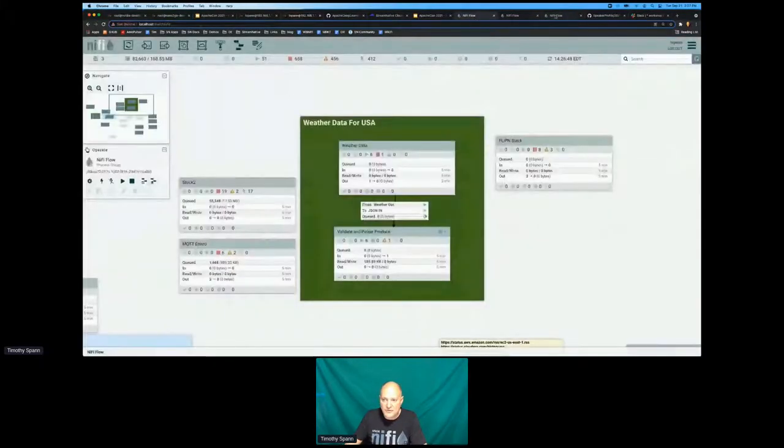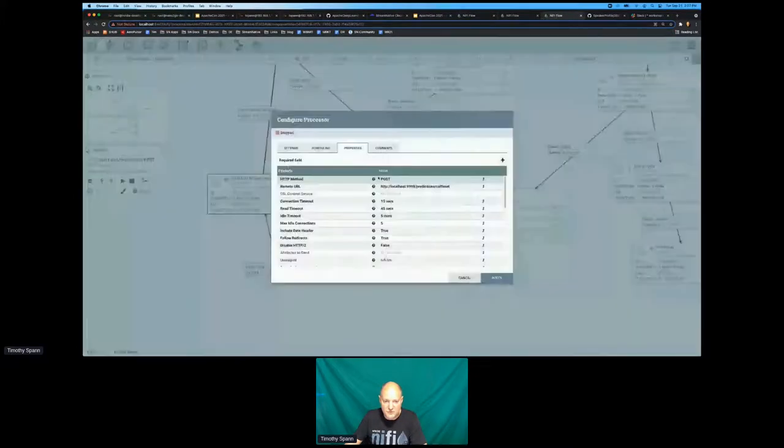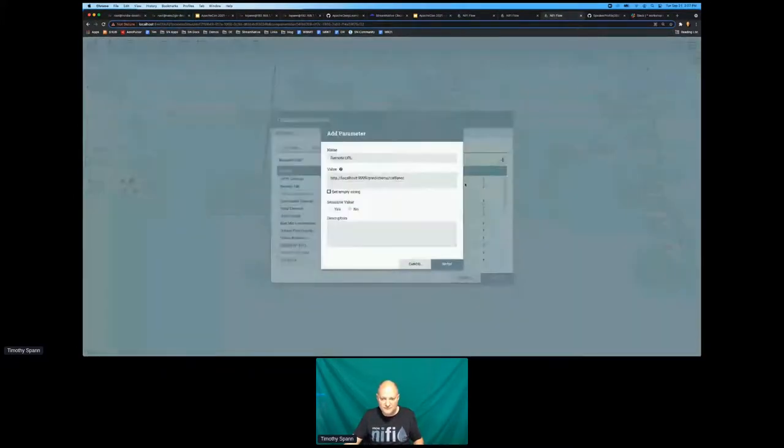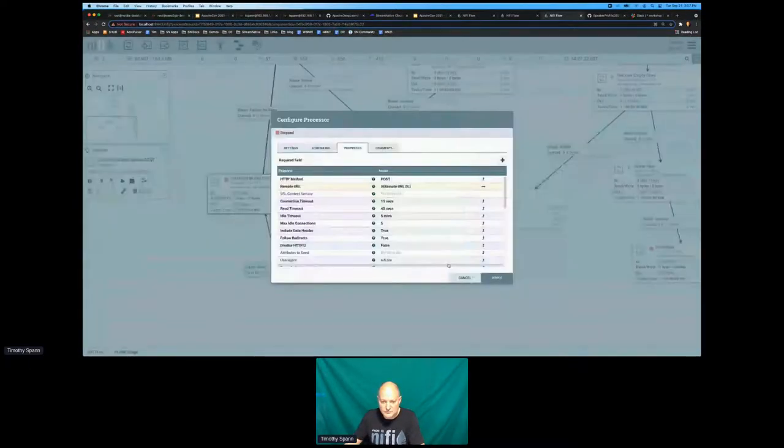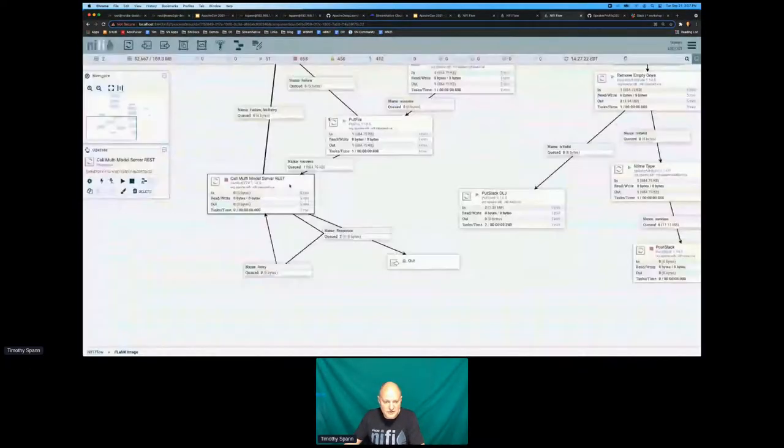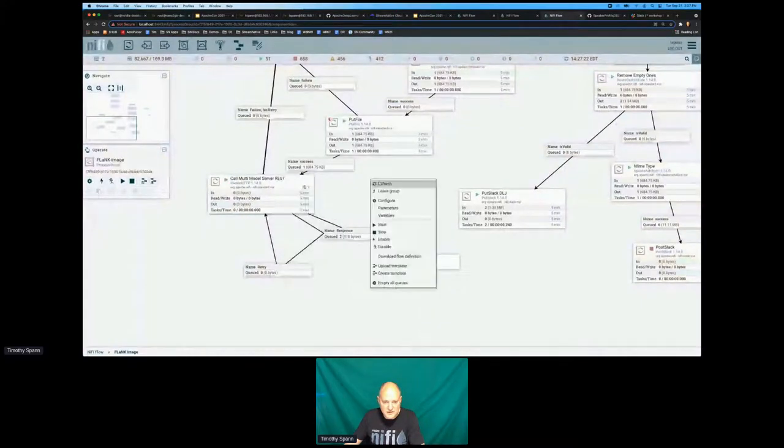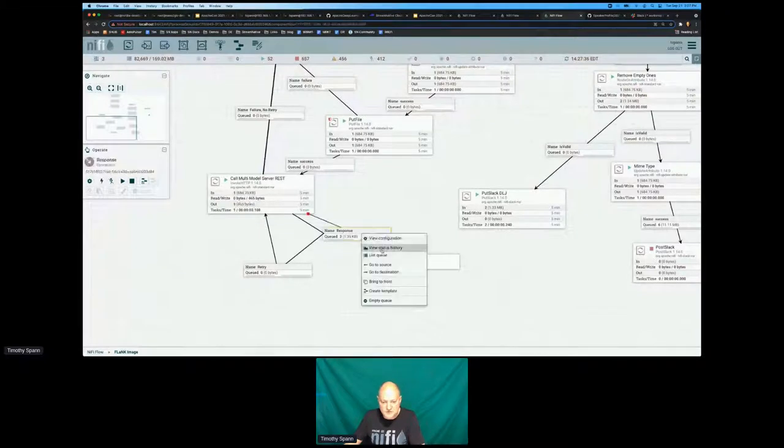Now, I can call that same one with this invoke HTTP. Again, I probably should have made that a remote URL. You probably make things parameters, so you could reuse them. You're smarter. So I'll just have this run. We get the response back when it's done. As you saw, it takes a couple seconds there.